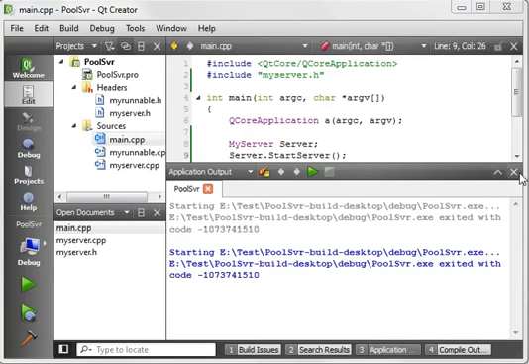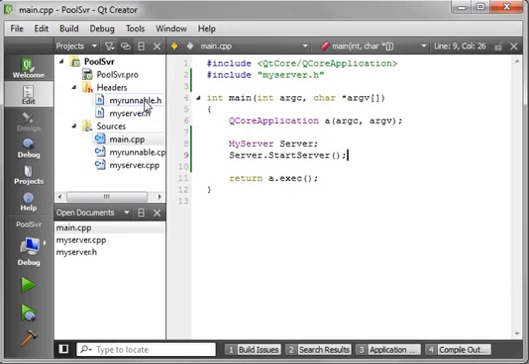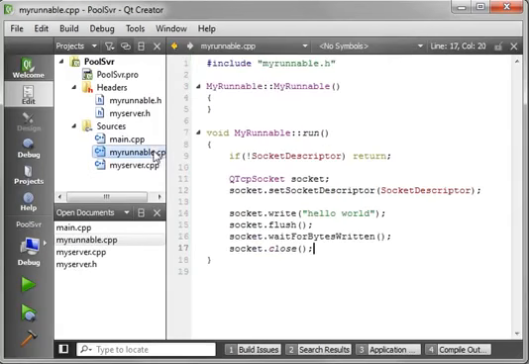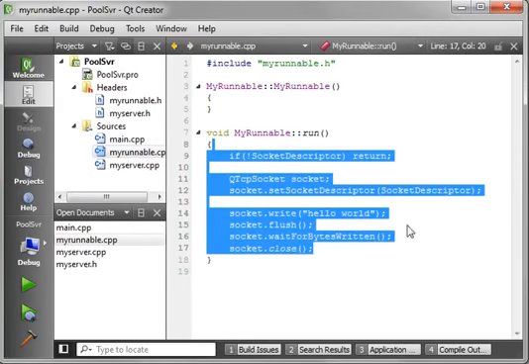So that's really all for this tutorial. I know it's so deceptively simple that it's hard to wrap your head around the first couple times, but really all you need to know is during your incoming connection, you're making a new runnable, you're setting the auto delete to make sure you don't clog up your memory, setting the socket descriptor, and then saying our thread pool, start the task. And then when you actually have your task, you do your block of code, and you could create objects and do everything, but you should note that while the execution context is in this run, it's going to be holding that thread and locking it so that no one else will touch it.